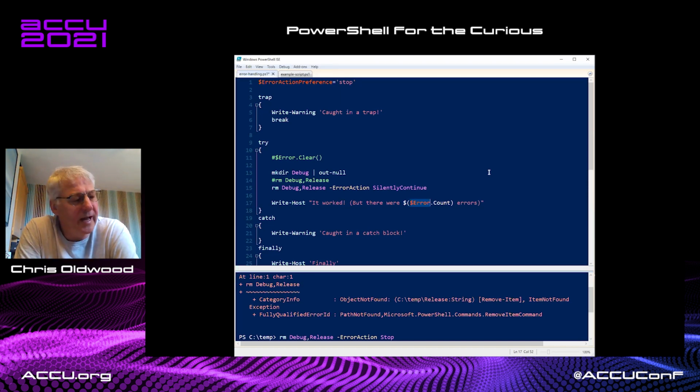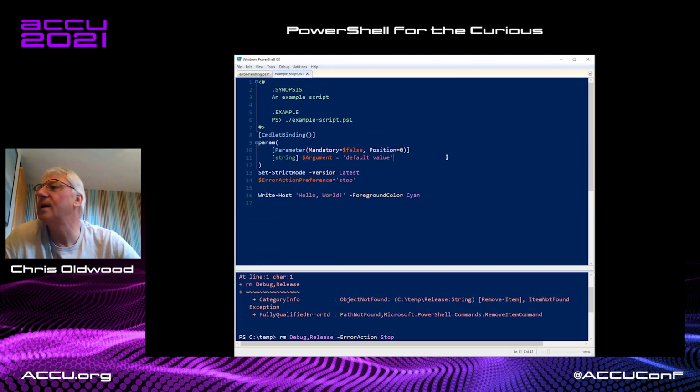There's a maximum error count, I think, at the top. So effectively you can run stuff, and then look at the end and say, did any errors occur? And if so, you can triage them and do something about them. So that's another way, to force commands to continue if it's possible, and then inspect the errors afterwards. So there are a number of different options there in terms of how you deal with errors.